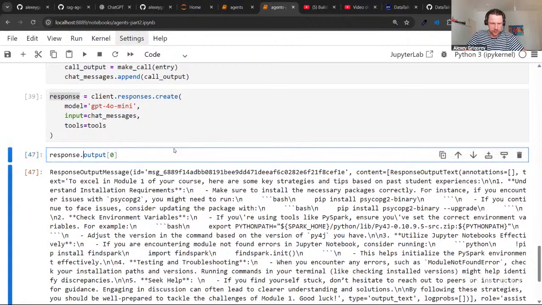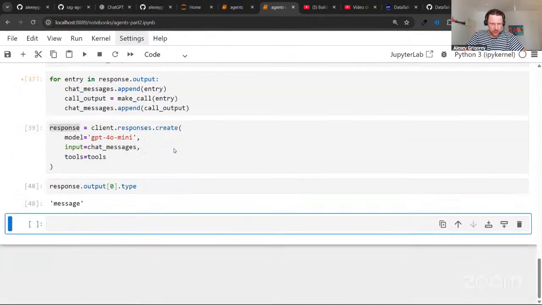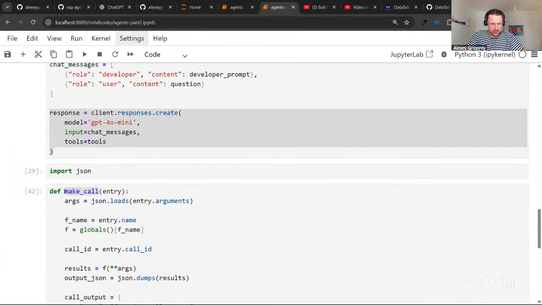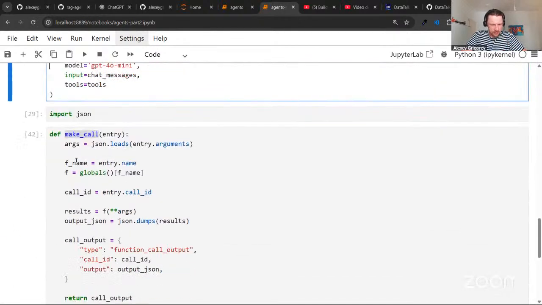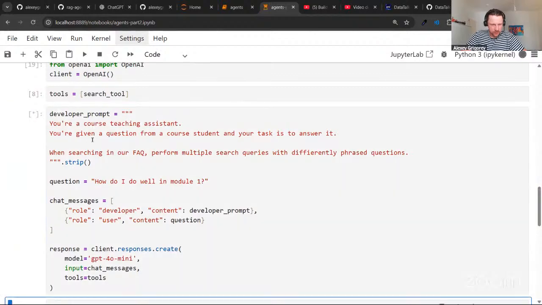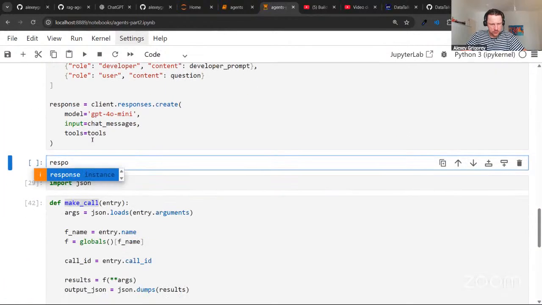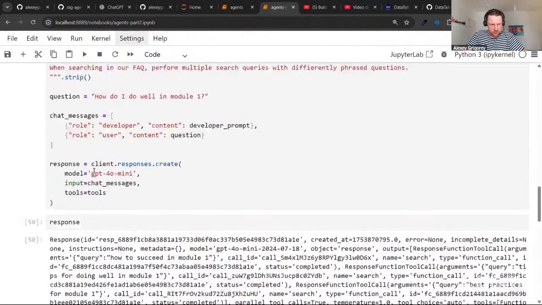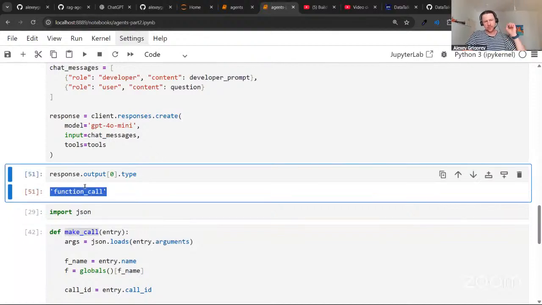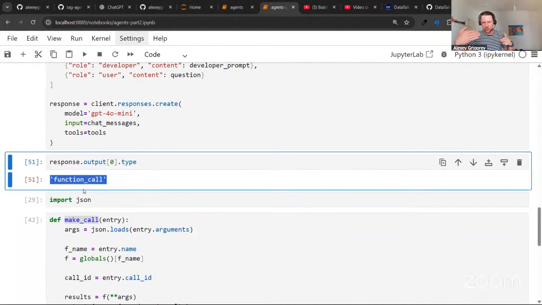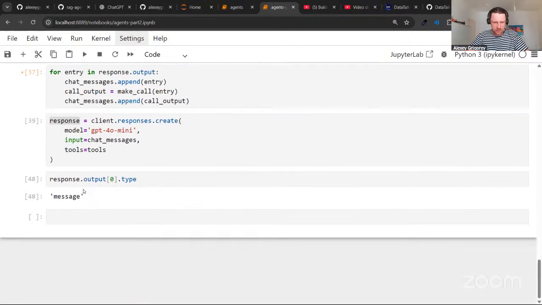And if we look at the type, this is message. And previously, I don't think we saw it, but let me quickly check how it was previously. Response. Output type was function call. Yeah. So what we will need to do, because we can get both, could be a function call, could be a message. So we need to be able to deal with both.